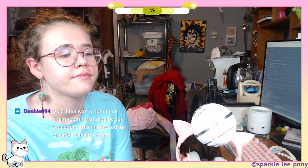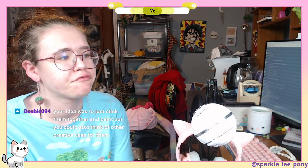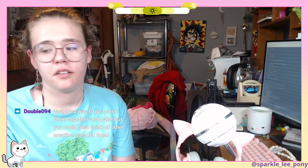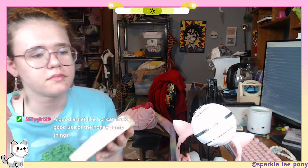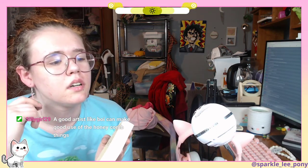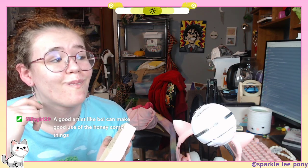Together in paint, but you could also think of other creative uses for them. You didn't hear my idea. My idea was paint them like a honeycomb. Cover them with resin a little bit so they're nice and shiny. Stick them together. 29 said, a good artist like boy can make good use of the honeycomb things.